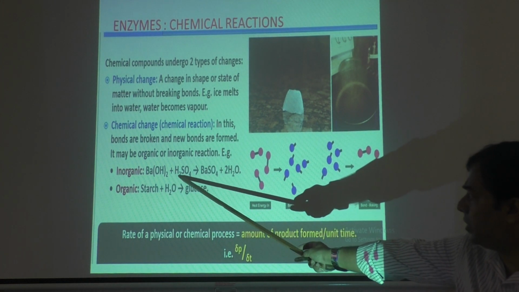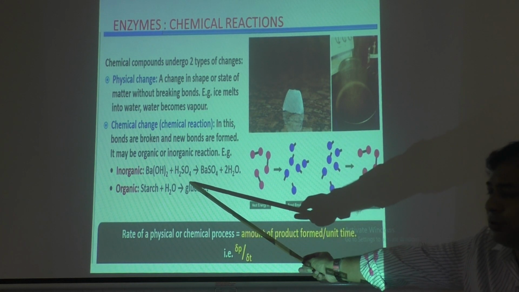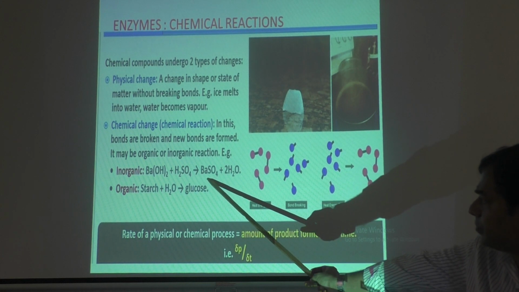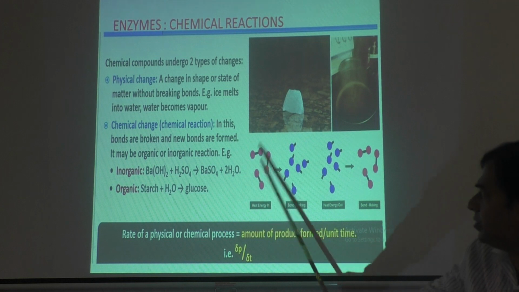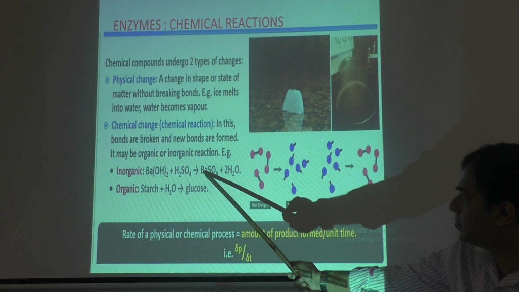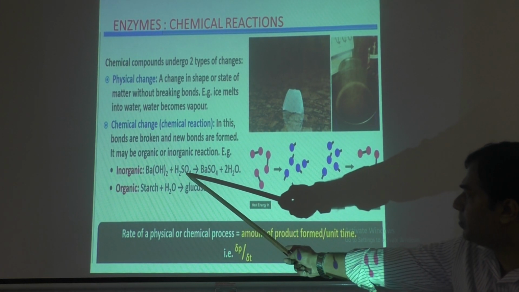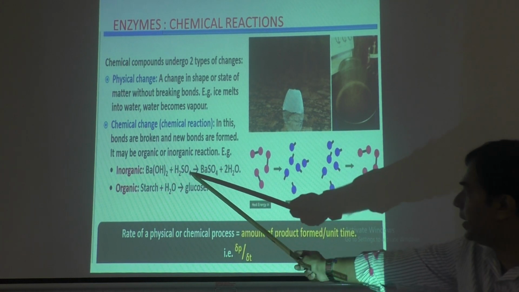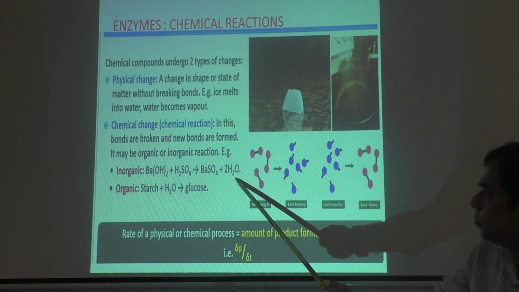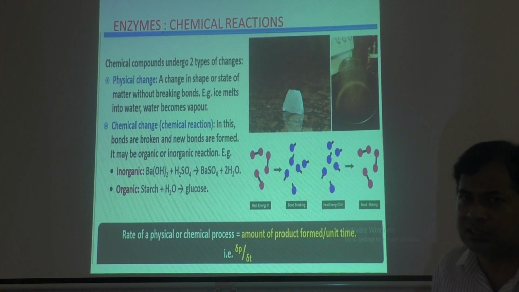Okay, Ba(OH)2, that is barium hydroxide, plus H2SO4, that is sulfuric acid, produces barium sulfate BaSO4 plus 2H2O. What do you see there? What changes happened there? Ba is there here also, but OH twice, what is there? That is not there here. SO4 from this side and Ba from this side bind and become BaSO4, and what remains? H2 and OH2, that becomes 2 molecules of H2O. Okay, this is, I think, a displacement reaction in chemistry.